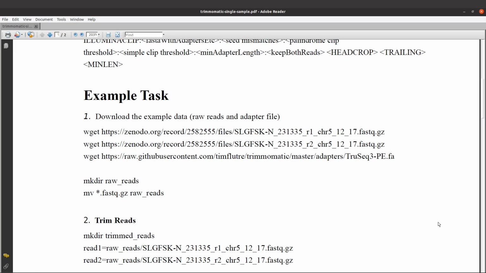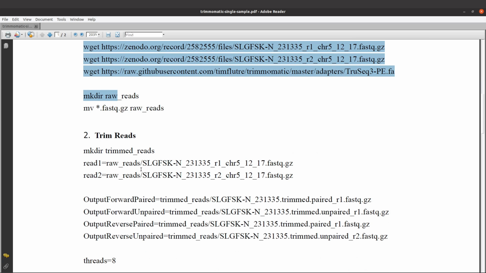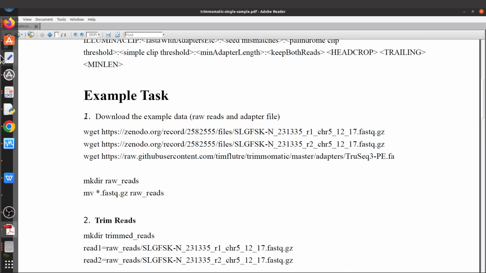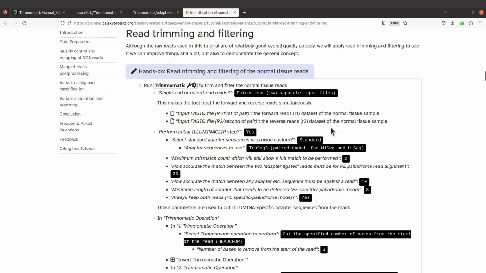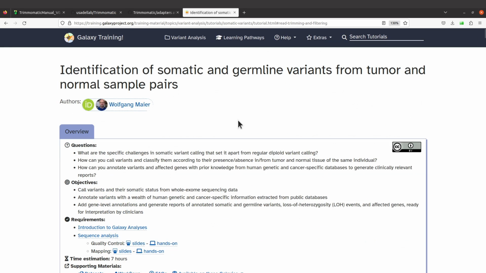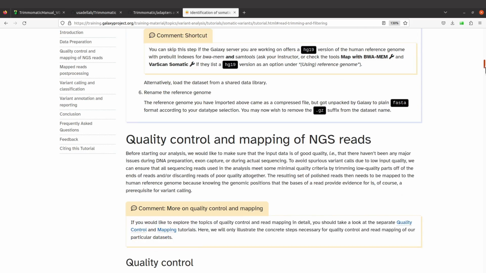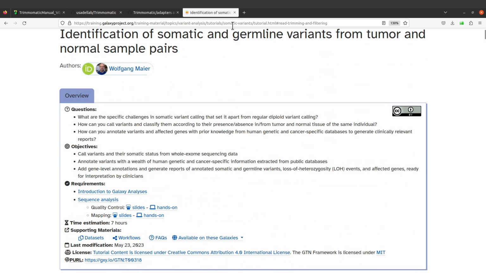After that, we will proceed to download example data, and then we are going to trim. That's what we are going to do. This tutorial is a reproduction of this online Galaxy training tutorial here. I've covered some aspects of it, the variant calling aspect, in another tutorial, and I showed the trimming activity there, but I thought I'd separate the trimming into another video so that I go into details with it. I will leave the link to this page also in the description box.